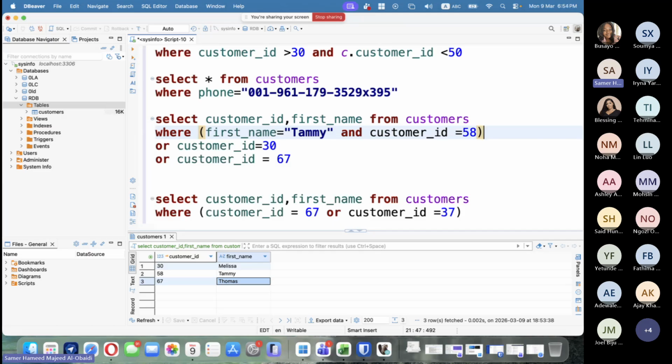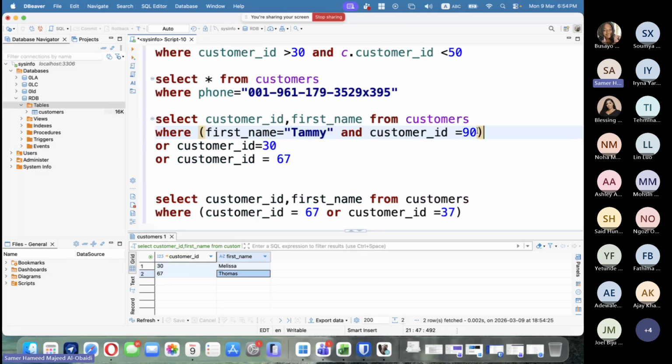Both the first name equal Tammy and the customer ID equal 58 are one condition. Let me show you with ID 90. We will not have Tammy, because we don't have Tammy with customer ID 90. So both of these need to be executed as the first condition.